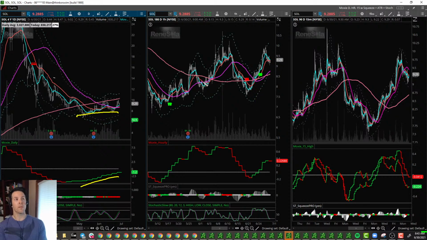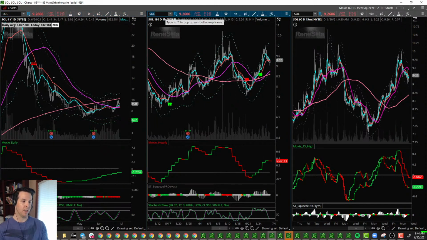And the bigger picture is, look at the hourly 200. Just like the IWM, the hourly 200 is starting to turn up on a lot of these individual stocks. And so that makes sense that we're seeing the index do the same thing. So I am pretty bullish out there for the small caps. We just kind of have to wait for them to get into gear.